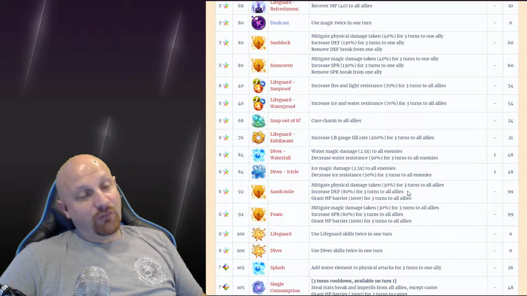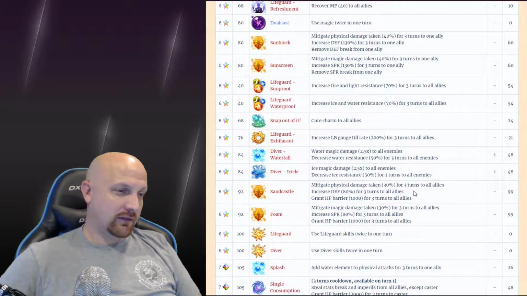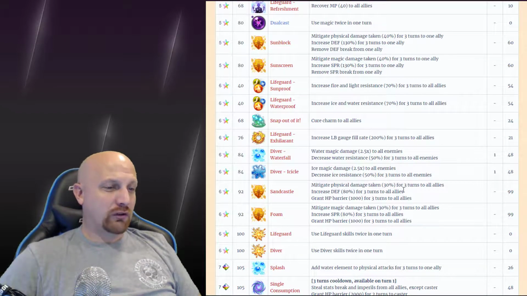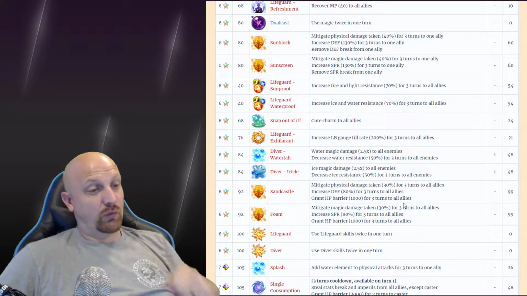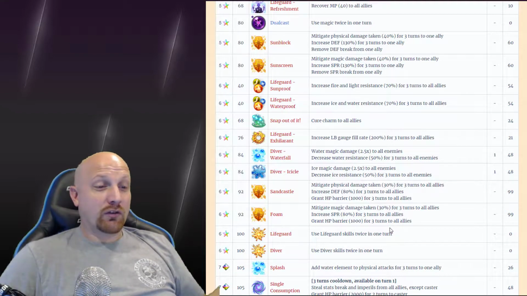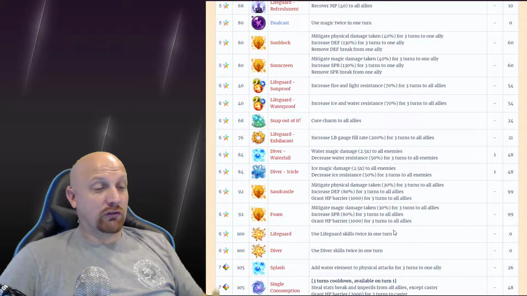Alright. Now we get even more mitigation. This dude's the master of mitigation. This is like the mitigation Boy Scout here, guys. Mitigate physical damage 30% for 3 turns to all allies, increase defense 80% for 3 turns to all allies, grant a hit point barrier 1,000 for 3 turns to all allies. Holy crap. That's Sandcastle. Boom. Mitigate magic damage 30% for 3 turns to all allies, increase spirit 80% for 3 turns to all allies, grant hit point barrier 1,000 for 3 turns to all allies.